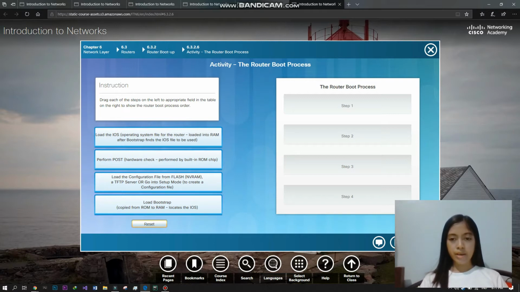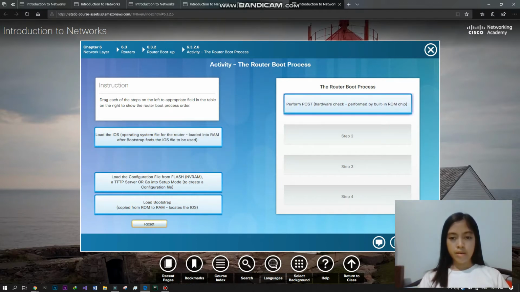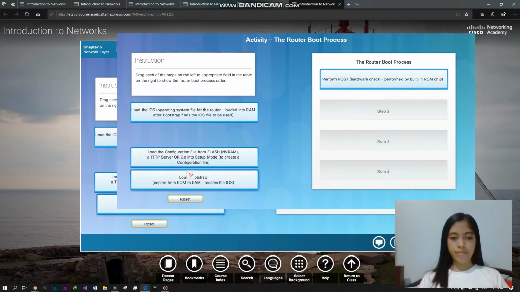Let's start answering the router boot process. The step 1 you need to do is to perform POST or hardware check performed by built-in ROM chip. Then after you perform POST, in step 2, you need to load bootstrap.